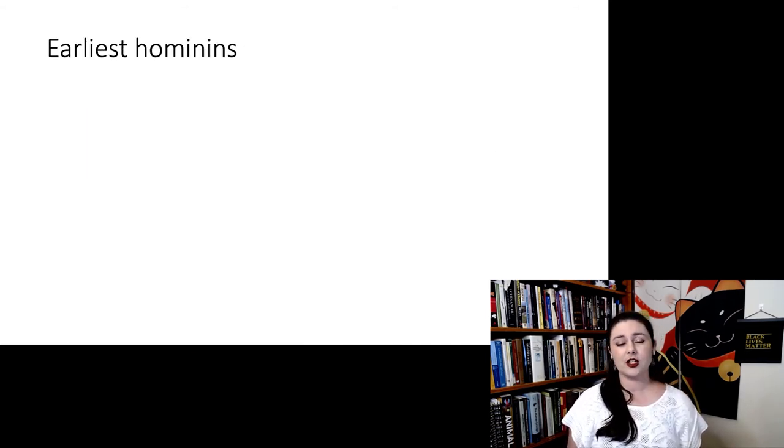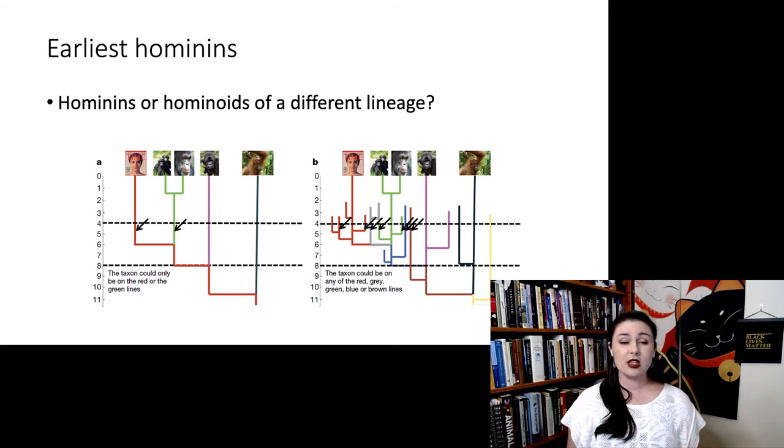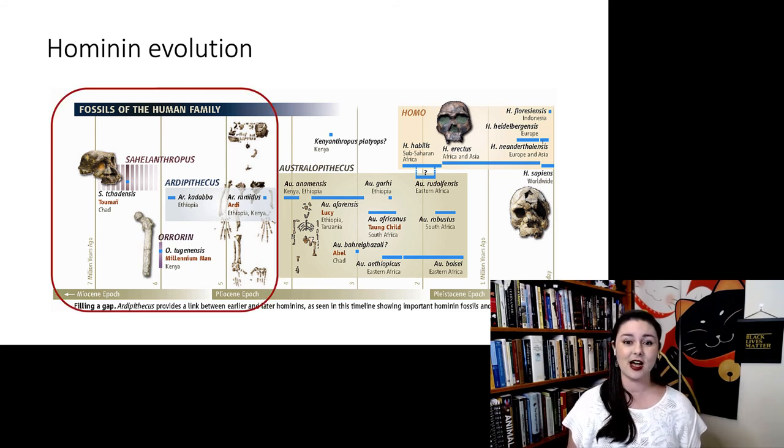There's always the question of whether these species are actually hominins, or perhaps hominoids in a different lineage — chimpanzee ancestors or gorilla ancestors. We think they could be on our lineage, but it's also possible they might be on the chimpanzee line. Of the species discussed today, most researchers agree they are hominin ancestors, but there are always a few dissidents. To summarize: when we refer to the earliest hominins, we mean Sahelanthropus, Orrorin, and Ardipithecus — everyone earlier than four and a half million years, with the oldest at about seven million years, overlapping the estimated human-chimpanzee divergence.